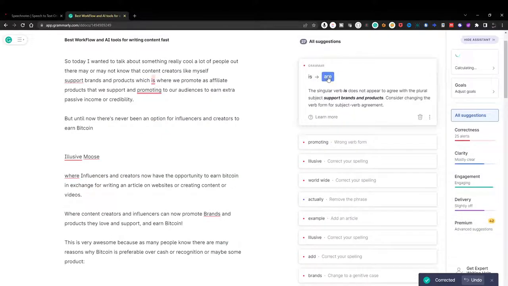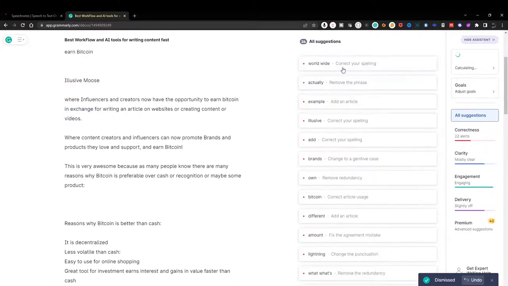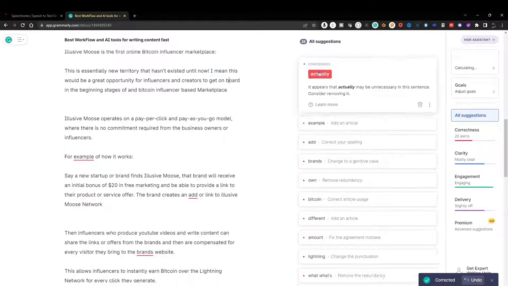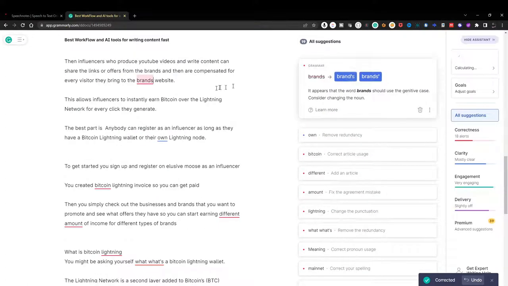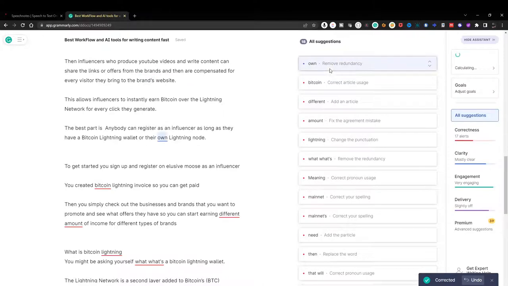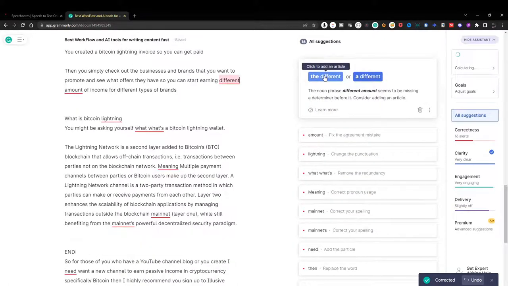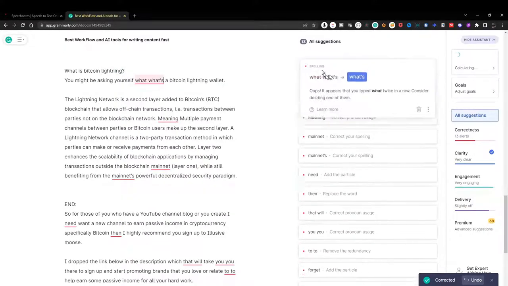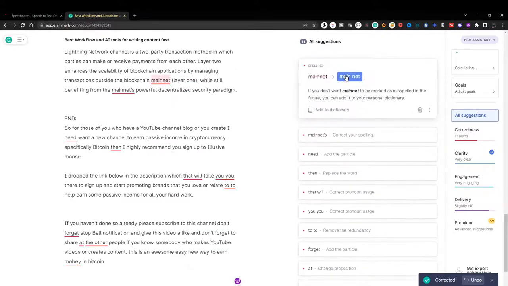So I'm going to go through here and click all of these. I'm going to trash that one because elusive moose, that's exactly how they spell it. And then I go through here. And the cool thing about using the WordTune plugin is that you can use it in Grammarly and Google Docs, or you can click it to use it in anything. You can use it in an input field or something. And you can basically tune up your phrases, which you're going to see here in just a minute as soon as I get these suggestions taken care of.